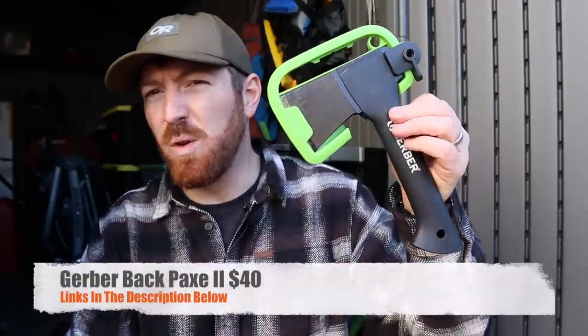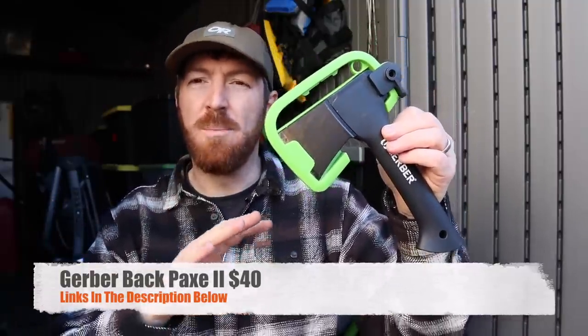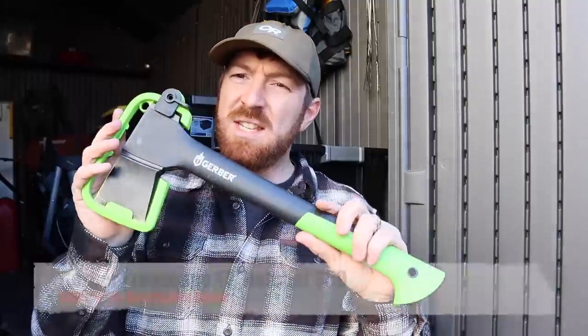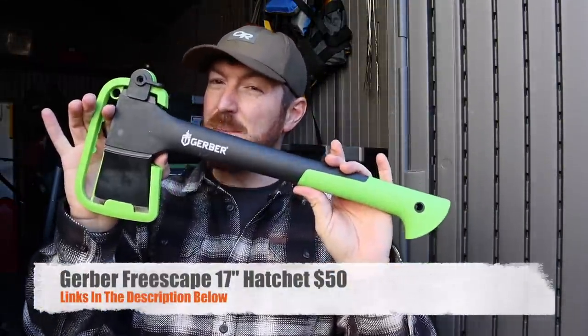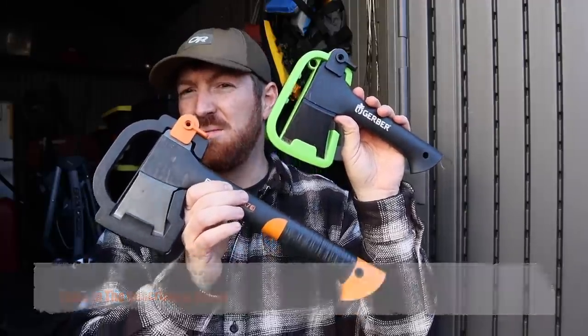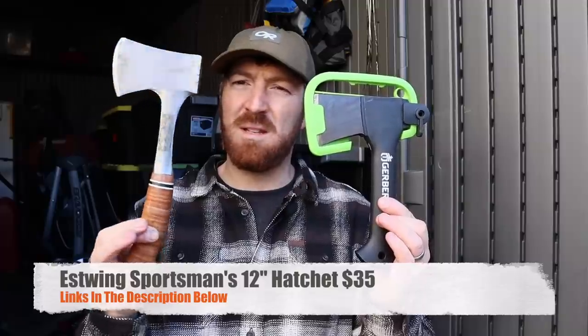Let's take a look at everything this little Backpacks 2 has going on, and talk about the concept of smaller hatchets — where they might work and where they don't. Right out of the gate, pricing: I picked this up at GP Knives for $40. That's about the same cost as Gerber's Freescape series, which is slightly larger — basically the X7 equivalent — coming in at just over 17 inches for about $50. The Fiskars X7 can easily be purchased for $25 to $30. And for clarity, Fiskars purchased Gerber years ago, so both are made by the same company, same steel, both made in Finland.